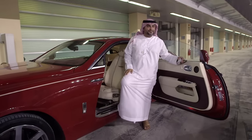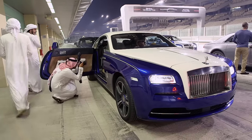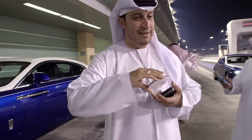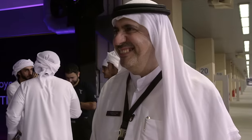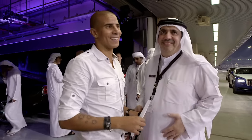They make pictures, it means they like the car. They are going to go back home and show the images to their families, and he will become our marketing seller. What will you do with all the pictures? I'm going to put them on Instagram. Yes, Facebook. I told them that I want the car immediately, as soon as possible. I'm in love, I think.